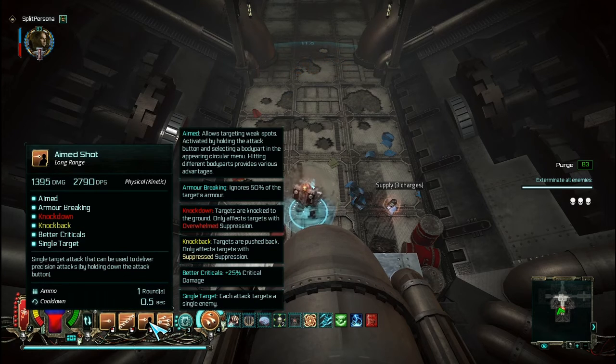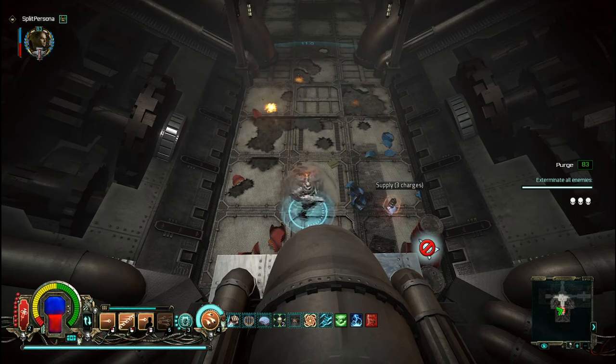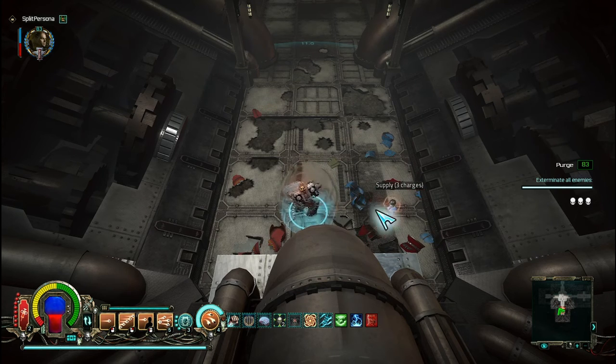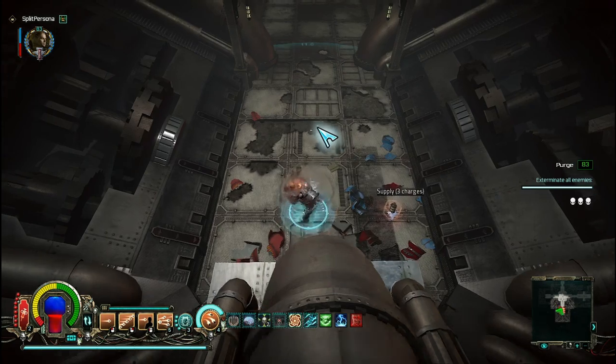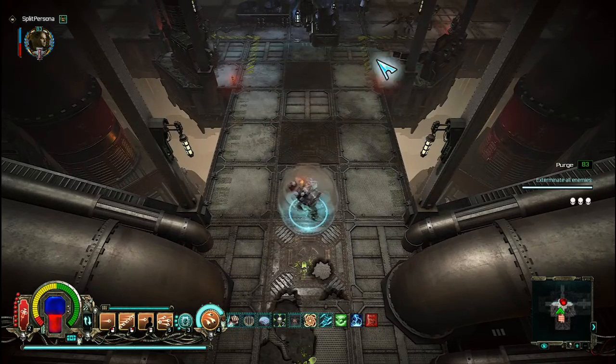Frag burst. We're going to skip aim shot until I find an enemy, because I need to show that off. It's very similar to a sniper skill. Frag burst is basically an AoE attack that will destroy cover, it will destroy barrels, it'll destroy anything in the area. So, let's go forward, see if we can find an enemy, and I'll show off aimed shot.